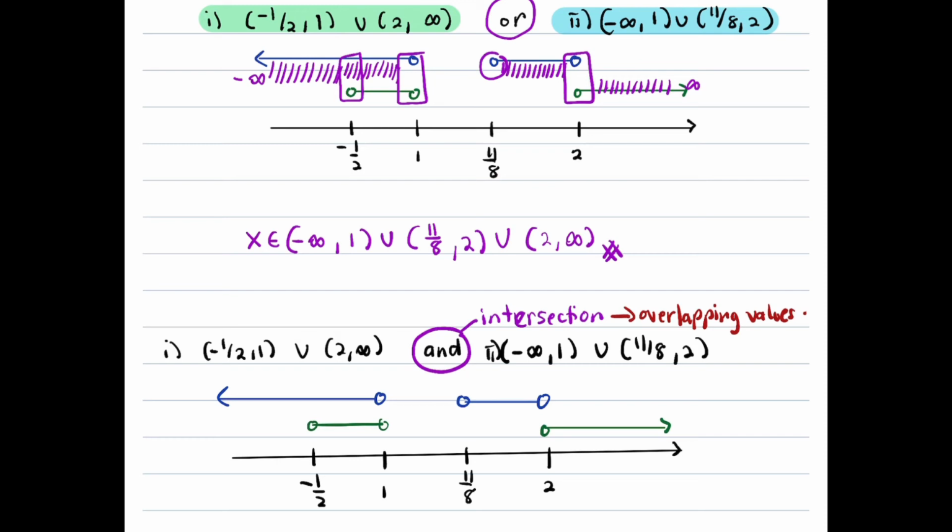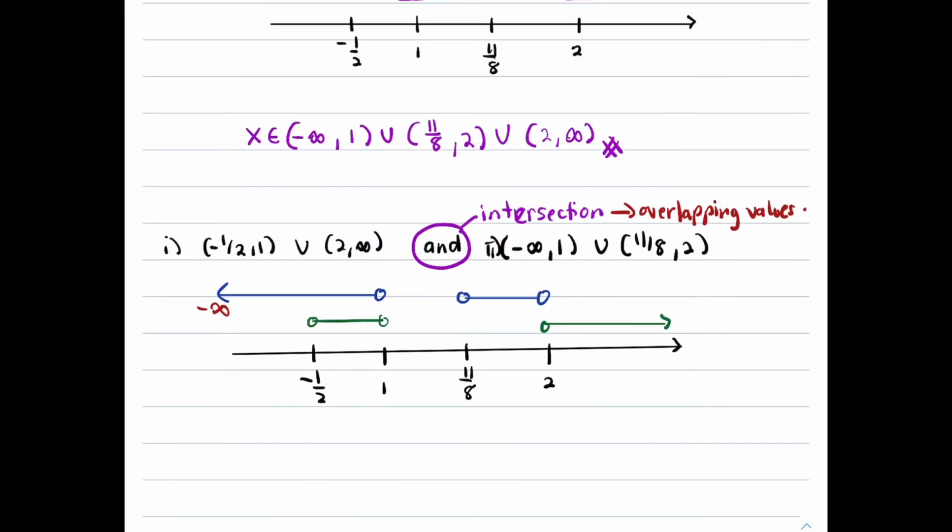Where is the overlapping? Let's look at the first part, negative infinity until negative half. Do we have any overlapping between the two sets of answers? There is none, so you cannot take over there. You should start from negative half because then it starts to have overlapping of two values. So you shade it over here. So x belongs to negative half until 1, it stops there, open and open.